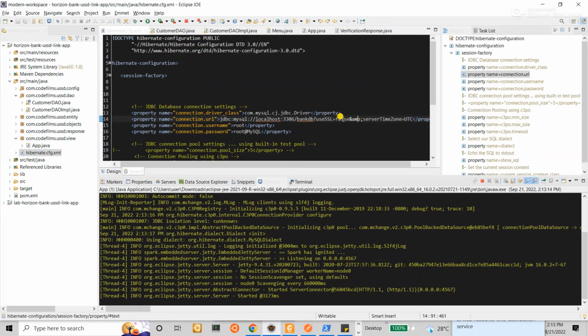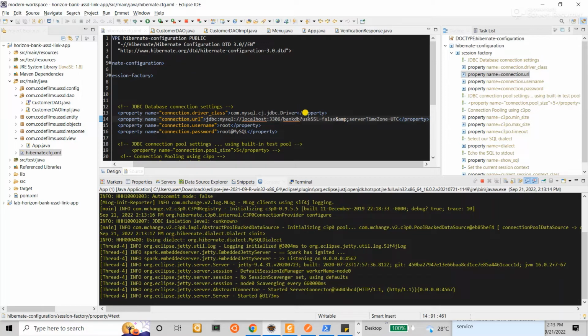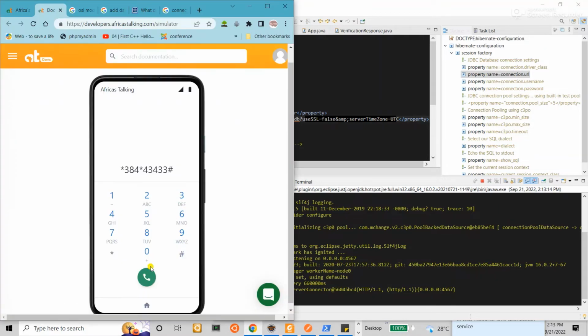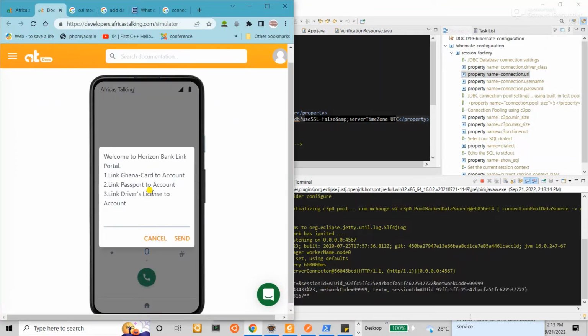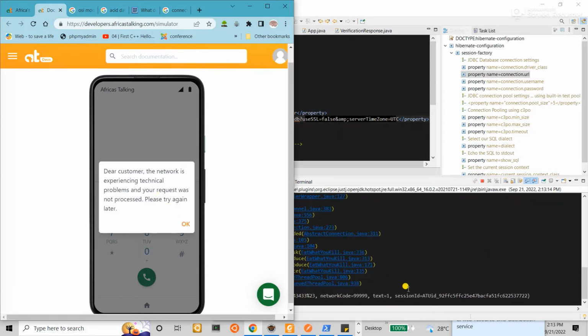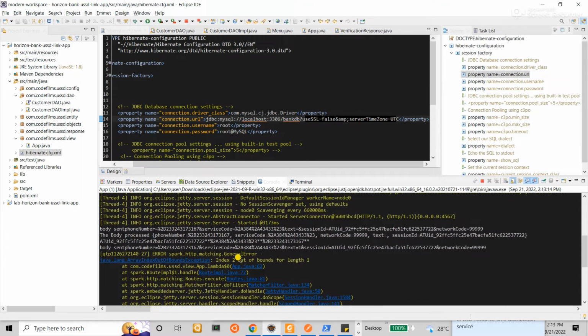Is the continuation using USSD? Is the how to construct the query for the time zone too as well. So now let's go and look at what happens when we dial this. Now we've added a level for the pin. As you are getting an index out of bounds, you can't just go and add stuff. The array is out of bounds because when we are starting, the length is going to be 1 and you're counting 2, so it's not really looking good here.